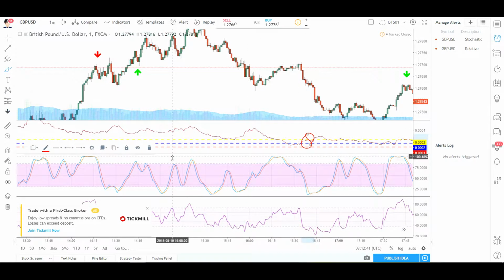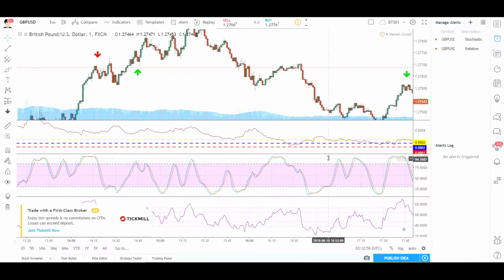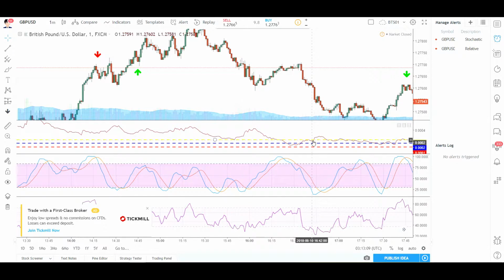This region here is pretty good, and even though it moves outside the yellow line for a bit, if you are still using method B, it is fine. You can actually do method B. Once you see a method B ATR condition, you must remember to change your stochastic setting to the method B setting. As you can see, even if the ATR is slightly above the blue yellow line, if you were to follow method B and enter a trade maybe at this bar here, it would have been fine as well. The robot would very likely have done a good trade anyway.